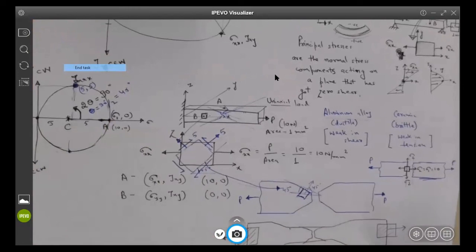Now we will move towards a combination of loads. If we have uniaxial load, bending load, twisting load, how do the loads cause different amounts of stresses, and how can they be combined together into one specific form that will help me to determine the failure of a material? So that's what we will continue our discussion on in the next lecture.